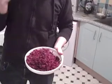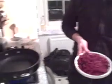It's so cold outside. I don't usually cook in a scarf, but it's freezing. So we're going to have a beetroot risotto with a bit of creme fraiche on top.